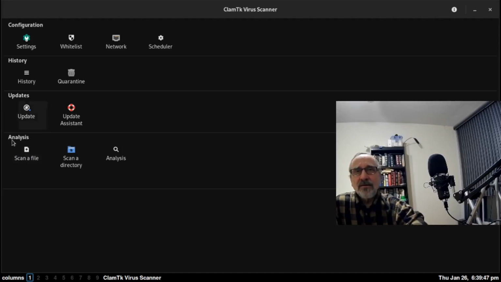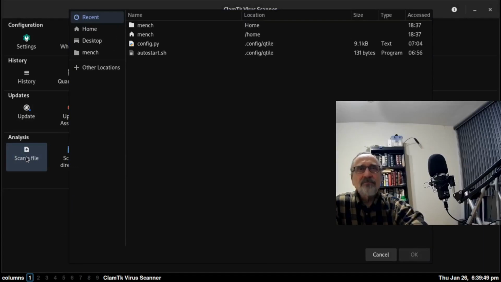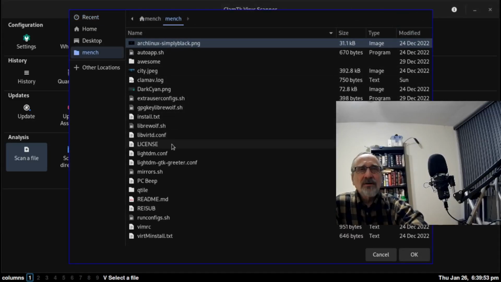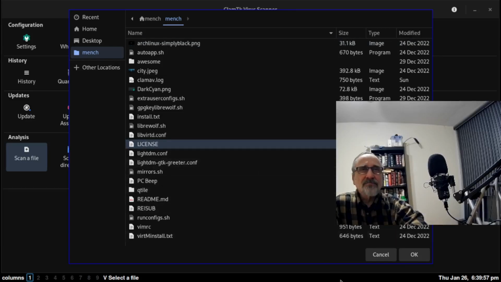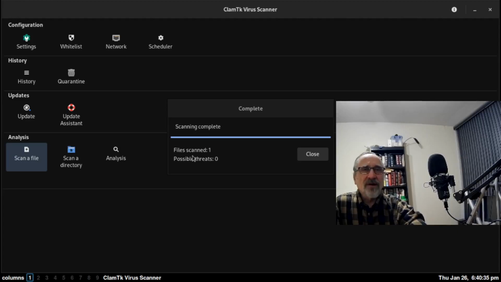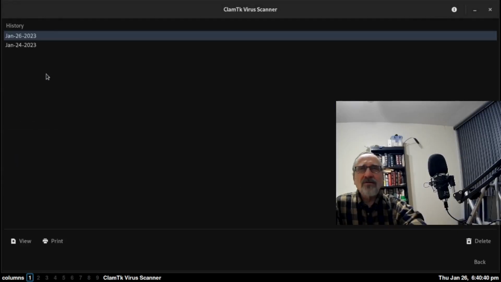And let's try scanning a file. Let's go into Mensch. And let's scan this license. And there it is, no threats found. Let's close it. Scanning complete. File scanned was 1, 0 threats. So we can go back into the history now. Oops.